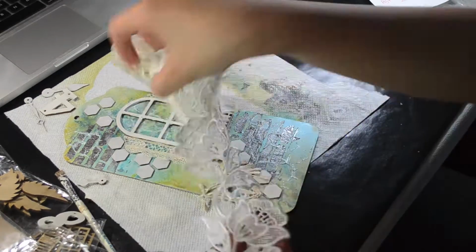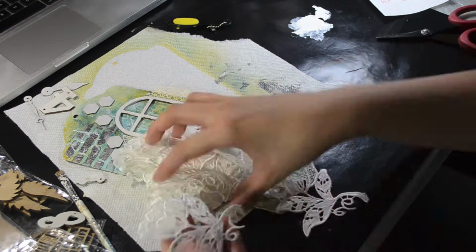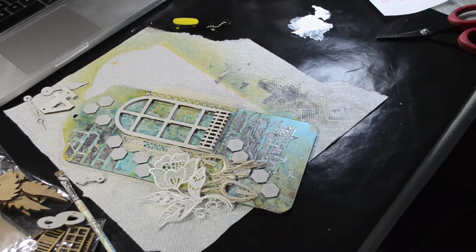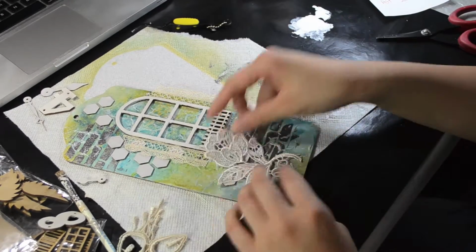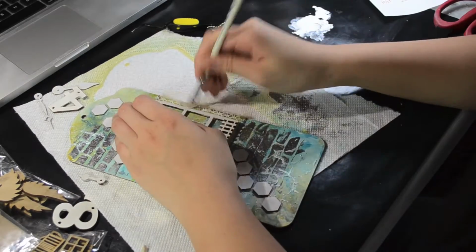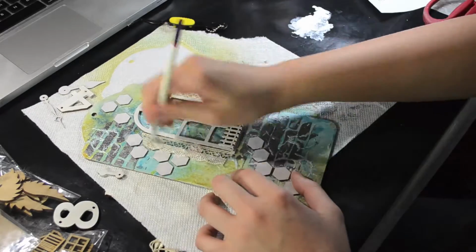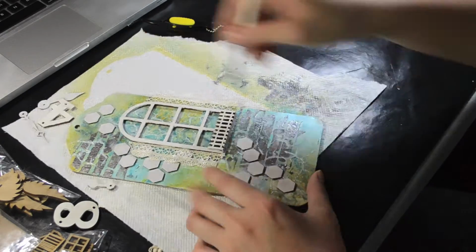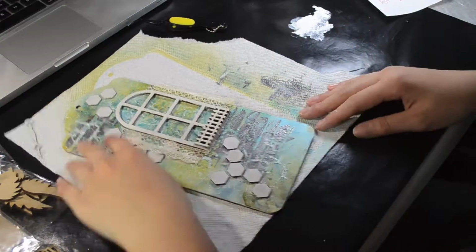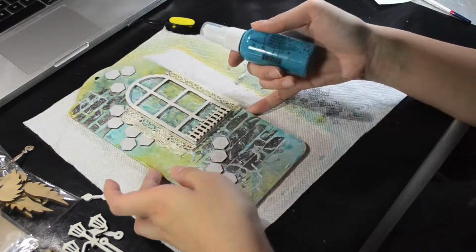I'm cutting this big trim right here. I was going to use it, but then I decided I'm not going to use it, so you will not see me use this on my project. And this trim is from Lavish Laces. And now I'm just using gesso to go over the trim a little bit, because the trim is more ivory yellowish than white color, and I want any color I put on this trim to show its true color, so that's why I'm gessoing over it.